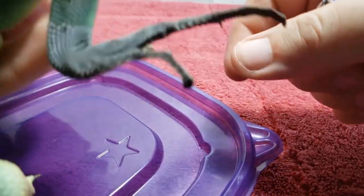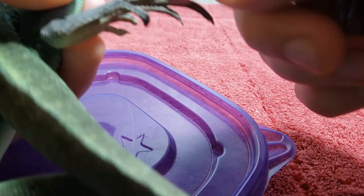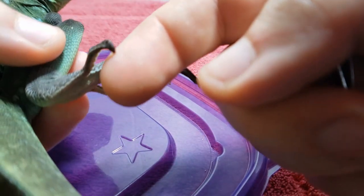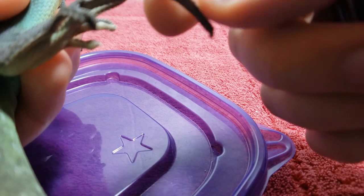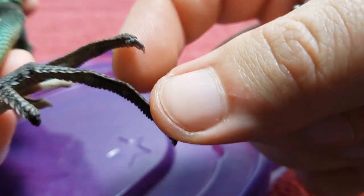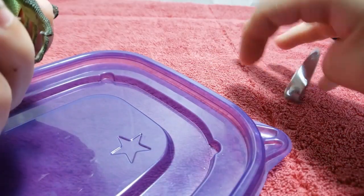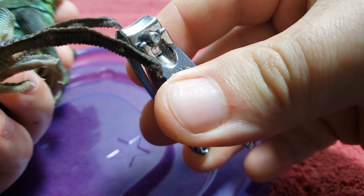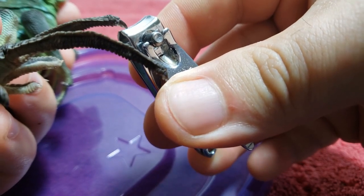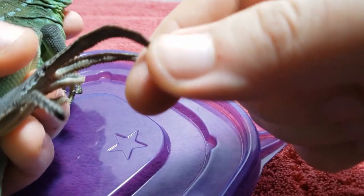Let's try to get a back foot here. Okay. This one, nice and rubbed down. No hypodermic tip. This one, no hypodermic tip. That's great. This one, hypodermic tip that we got to get rid of. Here we go. And it's gone.